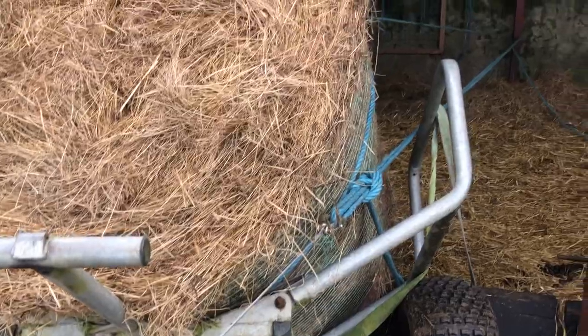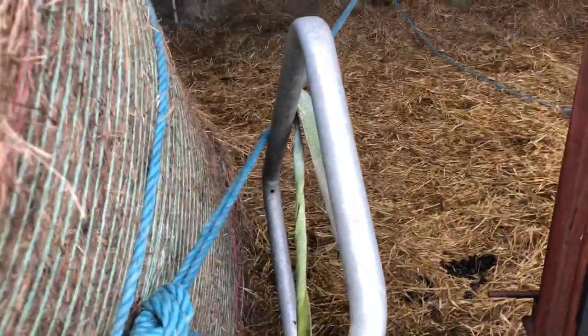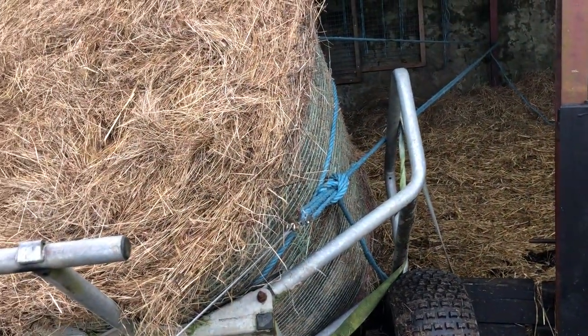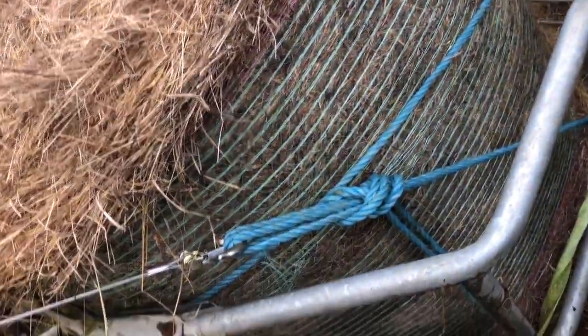Huh. Well, that's all taut and not working. Normally it does. Let's see if I can get it going a bit more. No, it doesn't want to go. What fun! What a pain in the arse for a Sunday. And it's all very tense, as you can see.